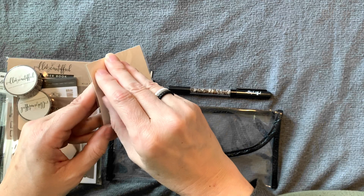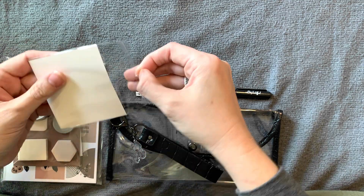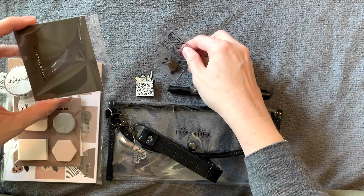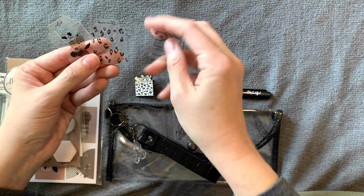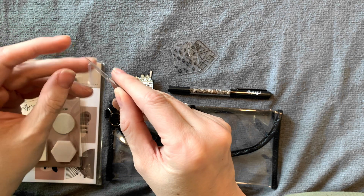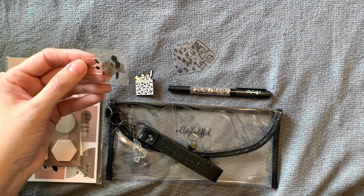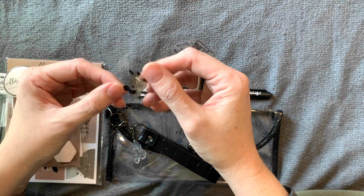When my husband moved here, he got a job working in a moldy building and then I started to get sick again. However, we have learned more about mold avoidance and how to do it properly and how to keep me safe. So I am getting better now — I'm very happy about that. I still have my regular chronic illness type stuff to deal with on a daily basis. Oh, it goes this way — this one's so pretty.